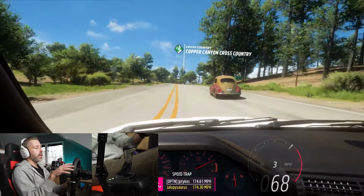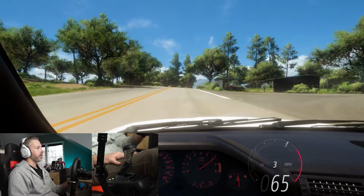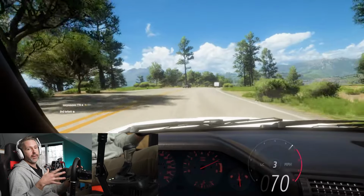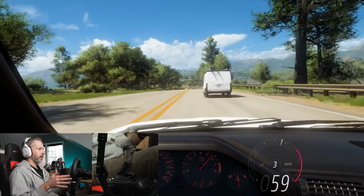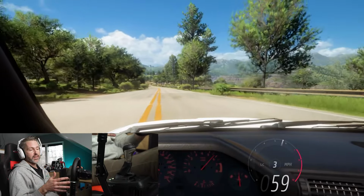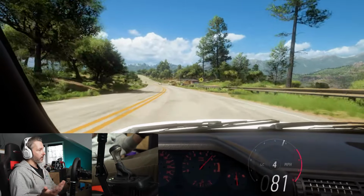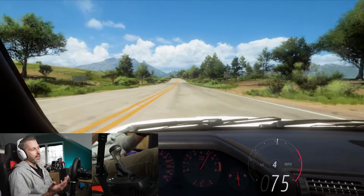So the VelocityOne Multi-Shift can be set up on a desk if you have the race wheel set up on a desk as well, or you can mount it to a full-blown sim rig like we have set up here. Obviously, I think you will have a better experience in a sim rig because you can typically adjust where that is positioned, so you get a little bit better ergonomics. But if you're on a tight budget or in a tight space, you don't have room for a full-blown rig, it's nice to have the desk support.